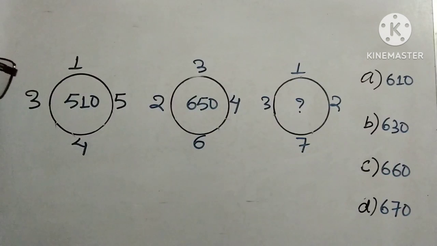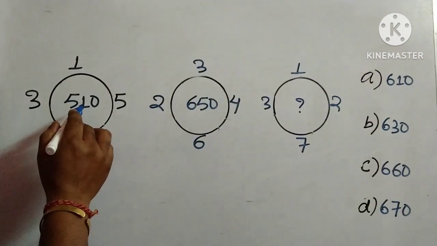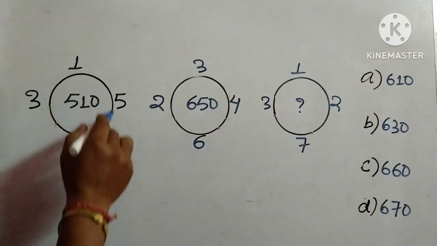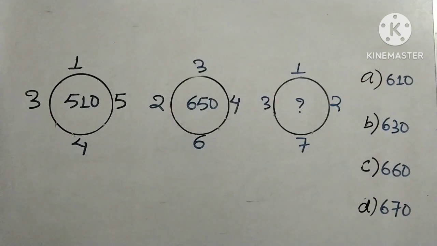In the first figure, 510 is quite larger than the outermost four numbers given. So whenever you get this kind of answer in the middle, normal addition and subtraction won't work.